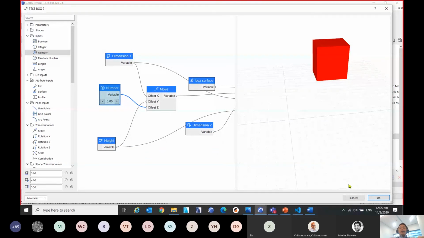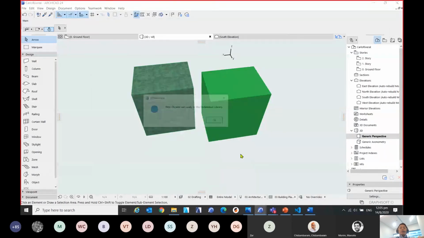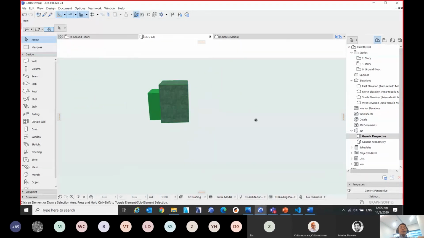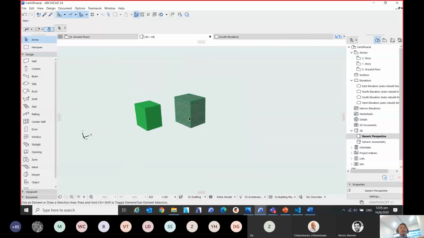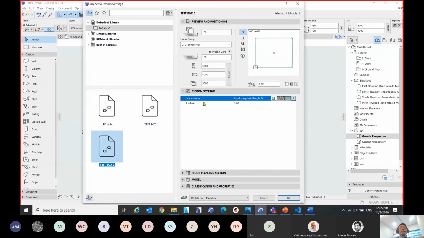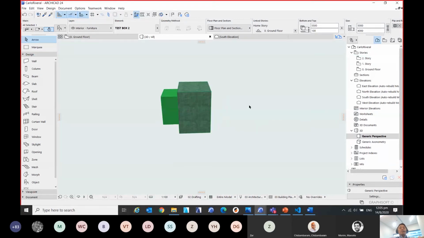Then I'll just click OK, and then let's double check the object. Now it's offset up. If I click this one, then I have another here. This is how PARAM-O works. This is the very basics of PARAM-O.